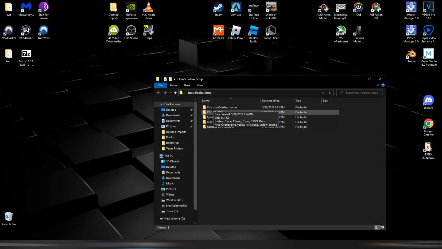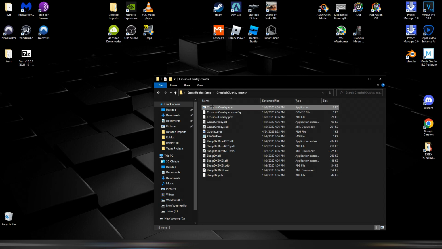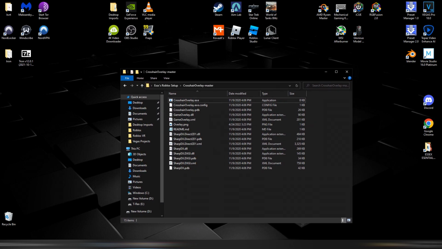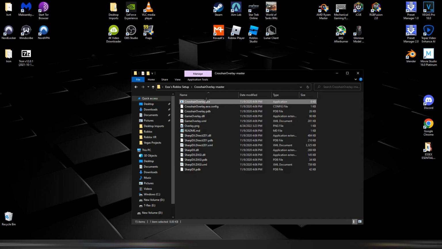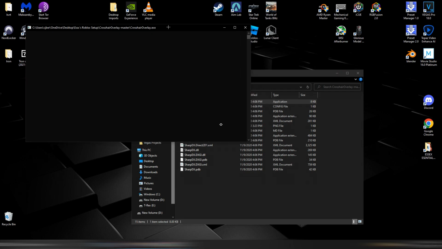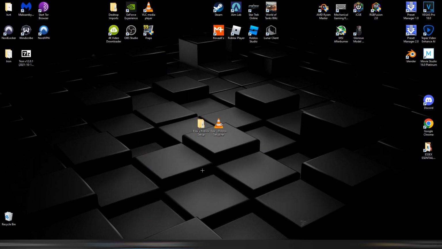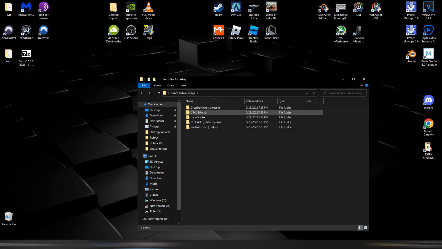If you click into this, the first thing we have is Crosshair overlay master, and basically this is a crosshair overlay thing. It's the one I use. It originally came from Too Perfect. It's his program, I guess, but the way you use it is basically this overlay.png. If it's centered in the center of the screen like that, it'll overlay it onto your screen. The way you run it is you just run this exe, and it opens up a little command prompt window right here, and as long as that window's open, the crosshair will overlay on your screen, and once you close it, it goes away. Over here in Crosshairs, I left some other ones that I've used.